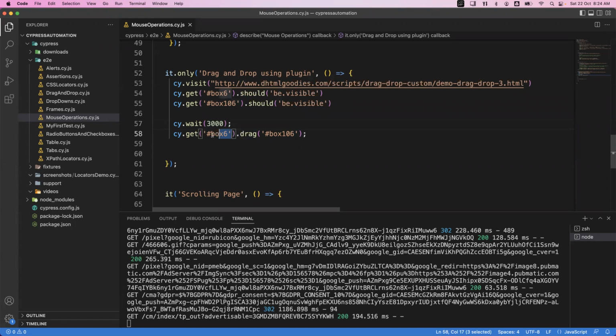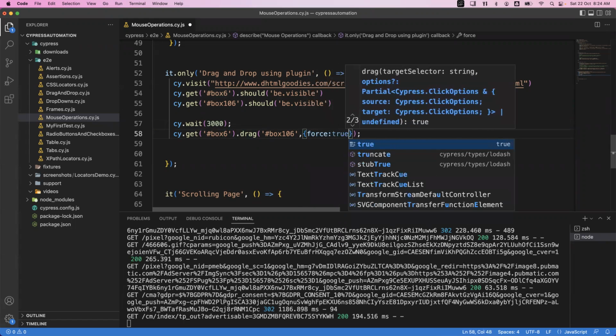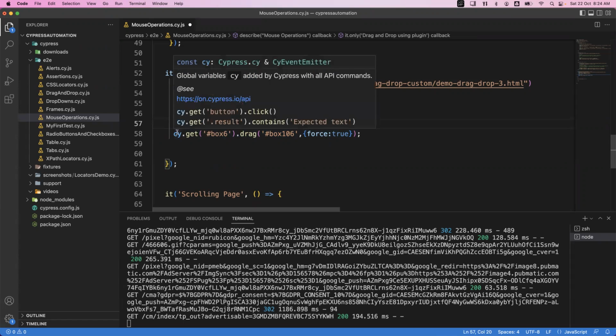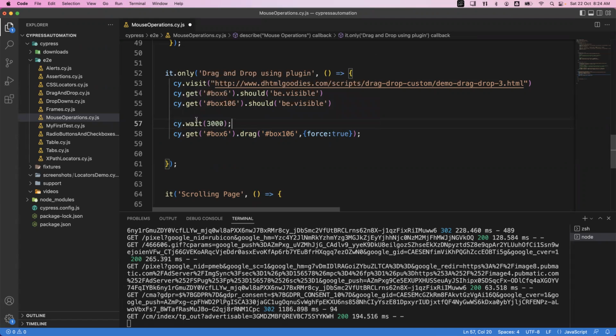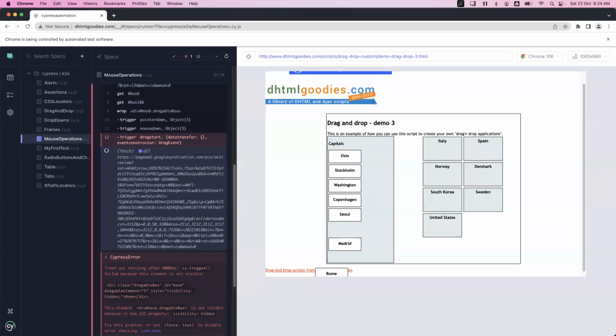To do it forcefully, we can add one option here. We can forcefully drag and drop. So this is the source element, this is the target element. And in the target element, you can pass one parameter in curly braces. Here you can say force is true. When you specify this option, even if the element is hidden sometimes, it will get the element forcefully and then perform the action. So this is how we can perform the drag and drop. Let me execute one more time and also put some wait statement here. This is not required, but if you want to see the actual action, you can put this. Okay, let me execute one more time, save, then go back and see.